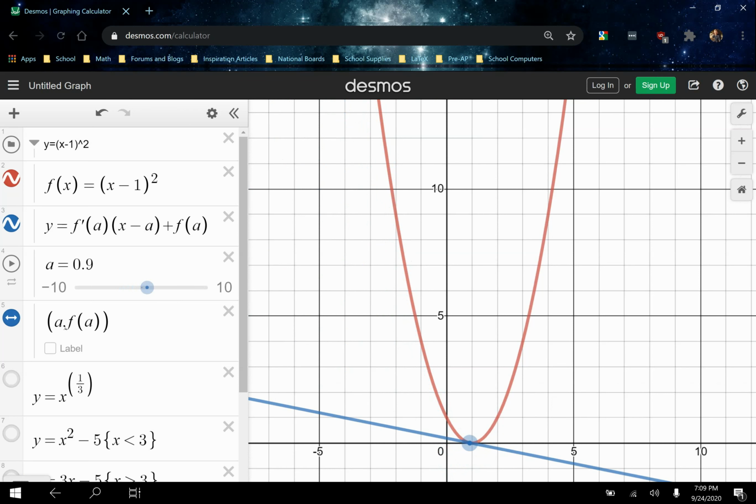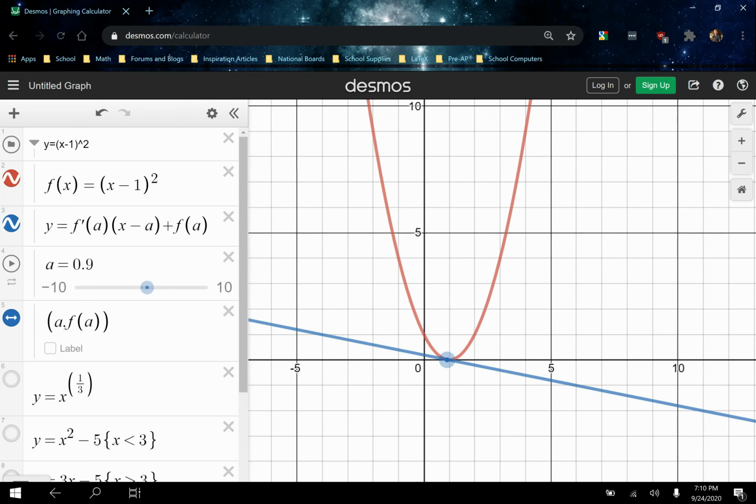As I get really close, what's happening to the slope? Well, the slope is still negative, but you'll notice that it's not as negative, it's more shallow. So maybe at the beginning the slope was like negative 10, really steep, and then now we're at negative 5. And right here, I bet we're at a slope of like negative 1/2 or negative 1/4. What are our slopes approaching? Well, I bet if I move it just right at 1, what is that slope? That's a slope of 0.